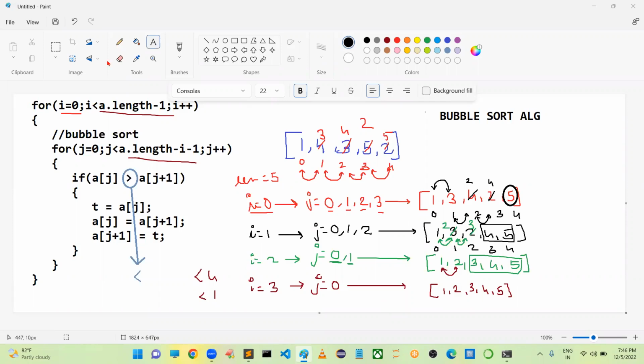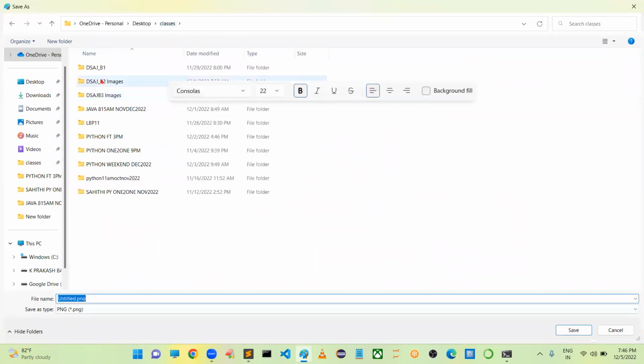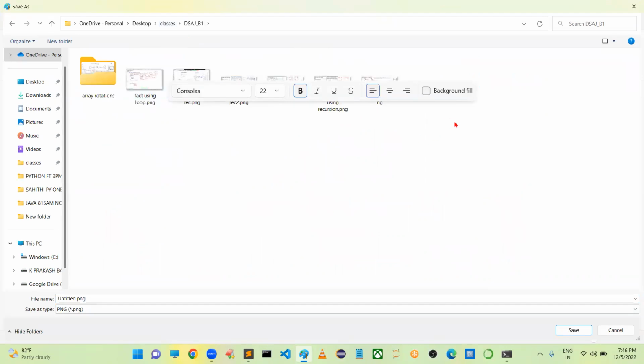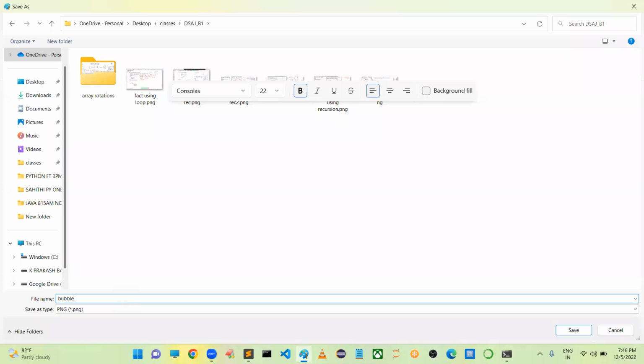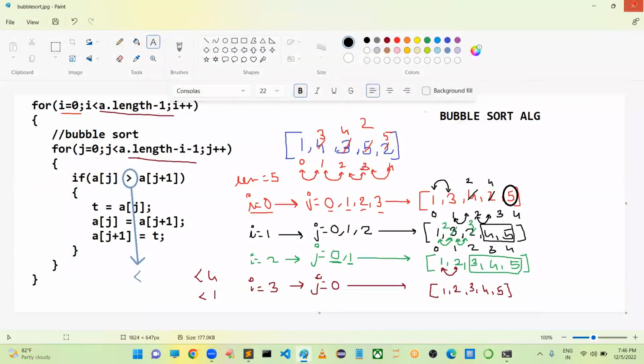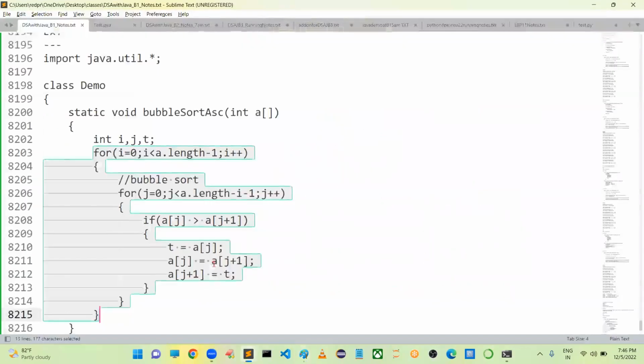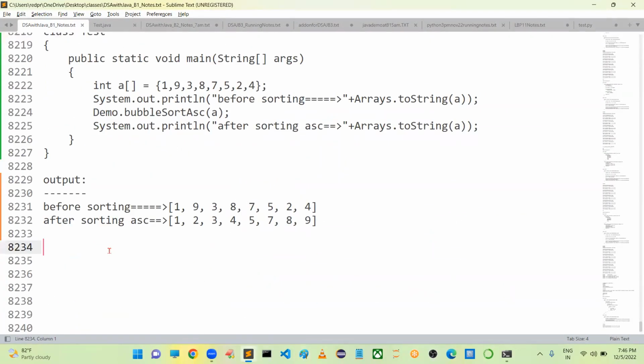Right, sir. This is nothing but bubble sort. Let me take the data structures Java batch 1 here, bubble sort. Now, sir, the same thing you have to do in reverse order to get descending order.